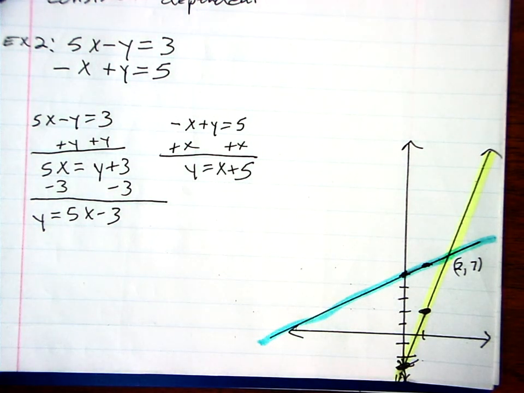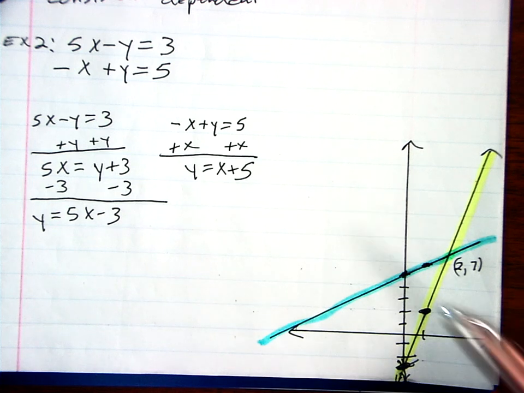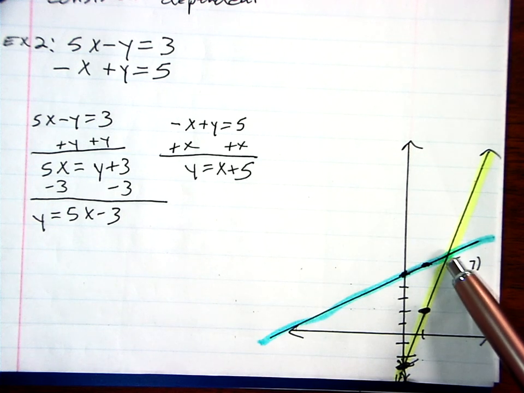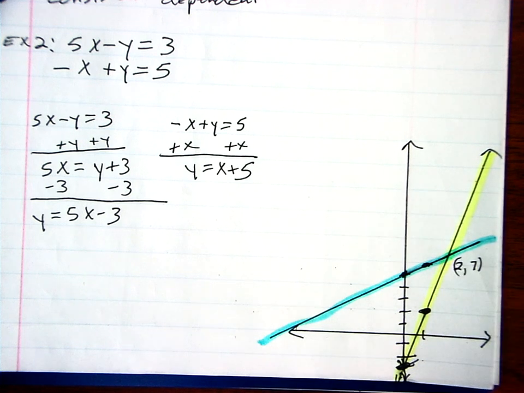Well, mine didn't cross like that. All right, so on your homework, it says solve the system of equations by graphing. So the hardest part about this is finding out where that point is, so you need to try and be somewhat accurate. We'll have some of today and all of tomorrow, so if you want to come and check your answers, you are welcome to.